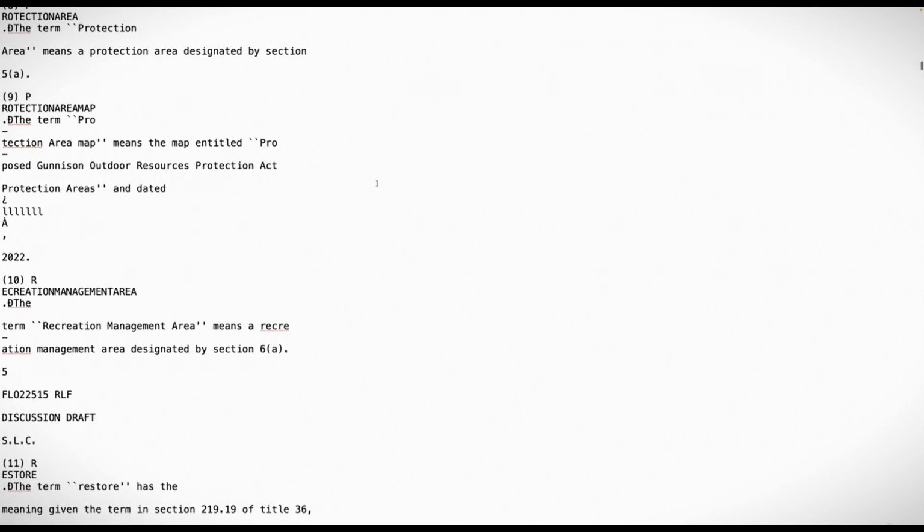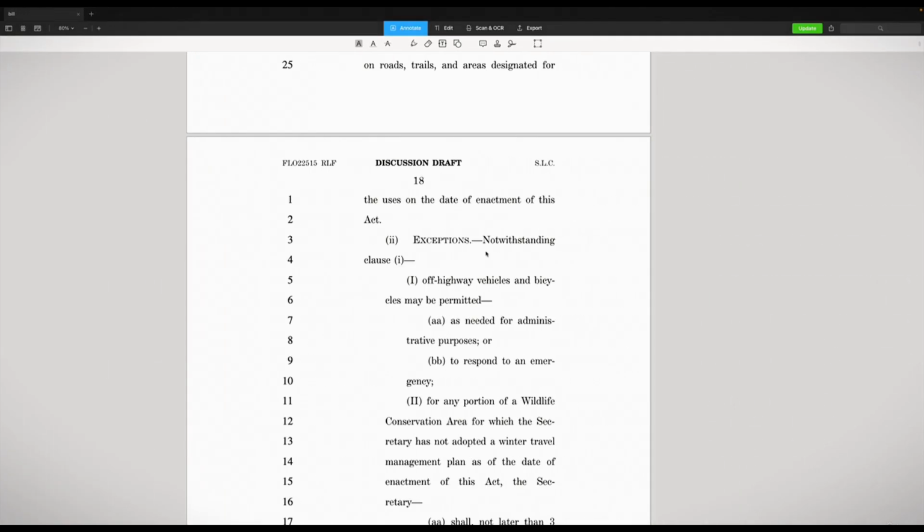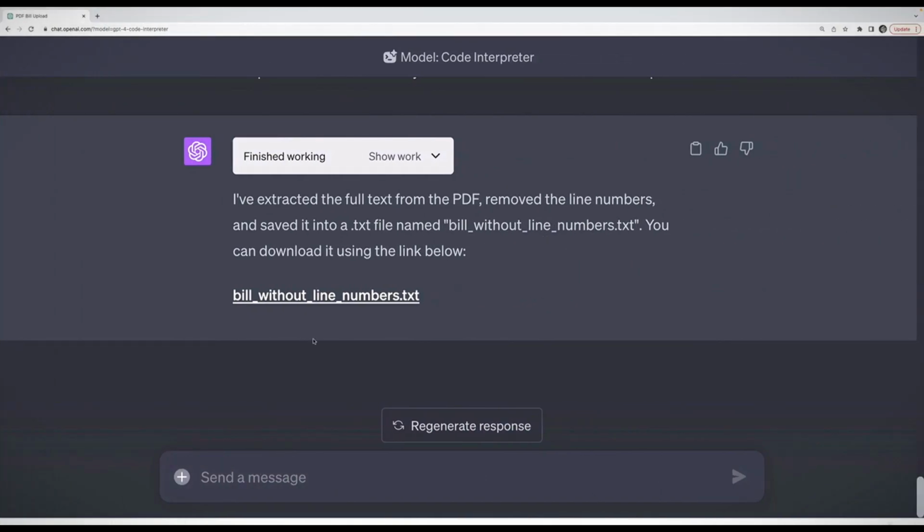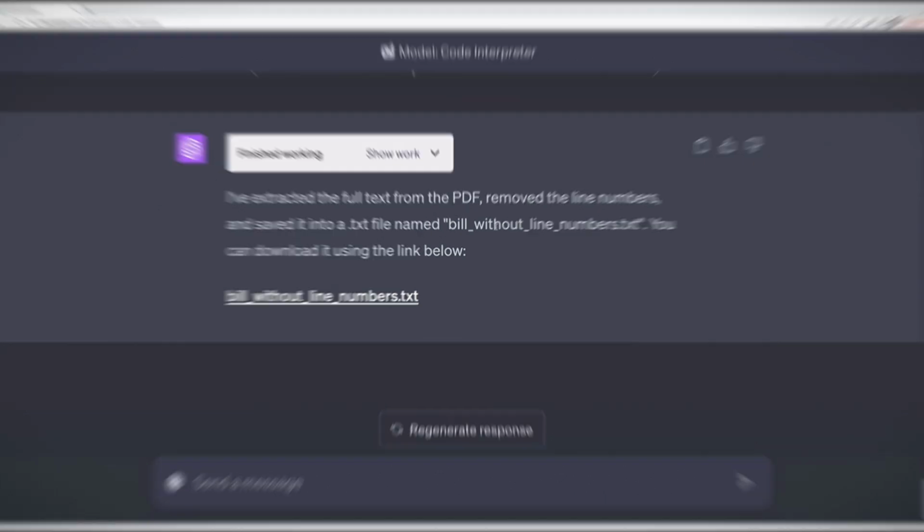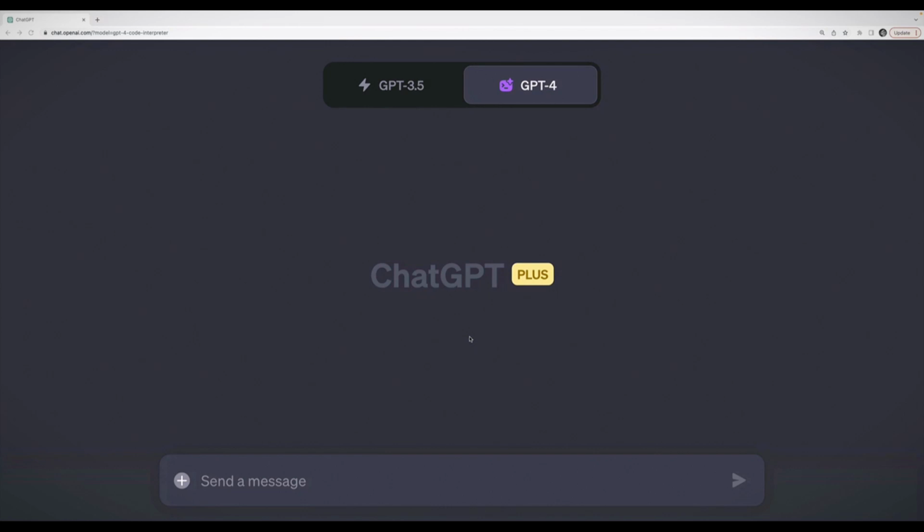So just a simple example, but another interesting use case and a different type of data that we can upload. It doesn't have to be just a CSV file or a JSON data set. You can upload images. You can upload PDFs and text files, and we'll play around with video in the next video. All right, so next I want to show how we can do some basic video manipulation using the code interpreter with GPT-4.